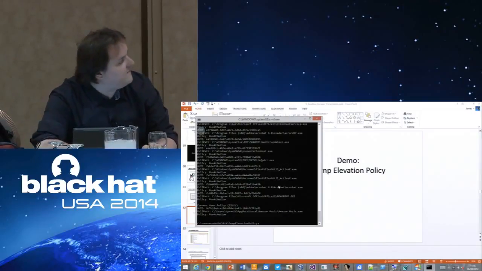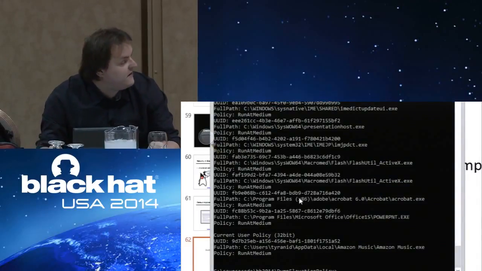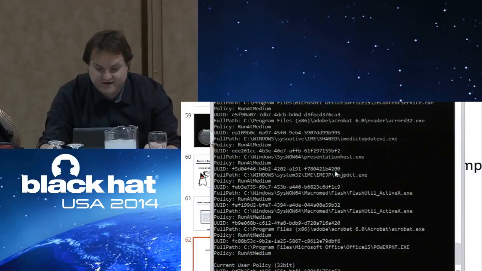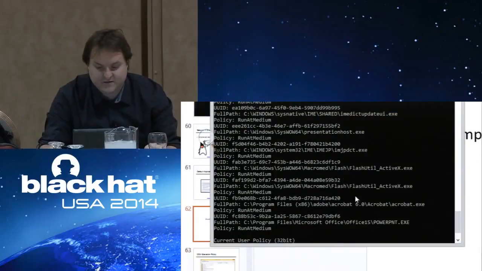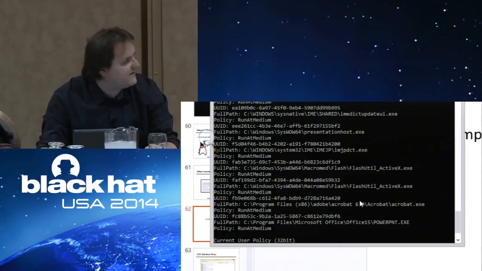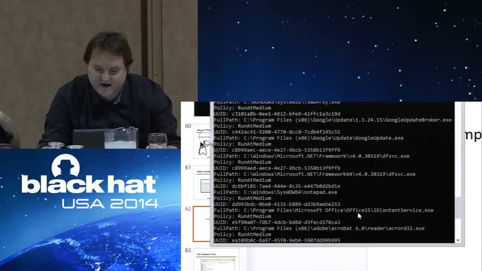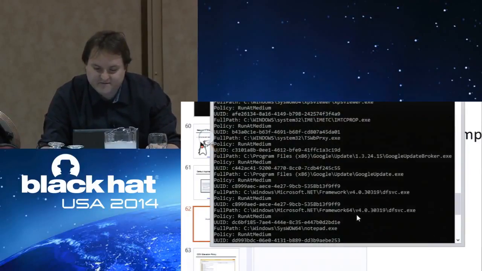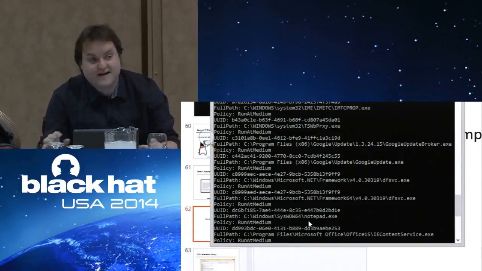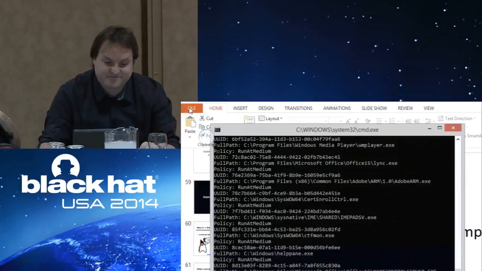Amazon generally on this machine has registered itself to allow me to download their music, which is kind of awesome. You can see Office and Flash Broker and Acrobat, PDF exposed, awesome. How could running arbitrary PDFs ever go wrong in any way? There's obviously Notepad as well, because if you can find a vulnerability in Notepad, I'll be really, really impressed, but you never know, it could be vulnerable.